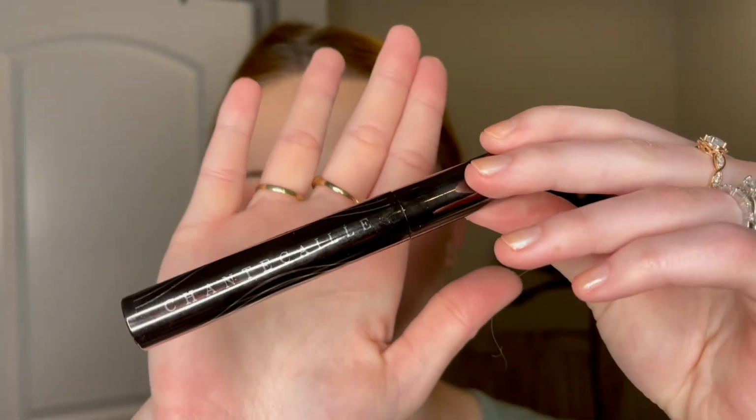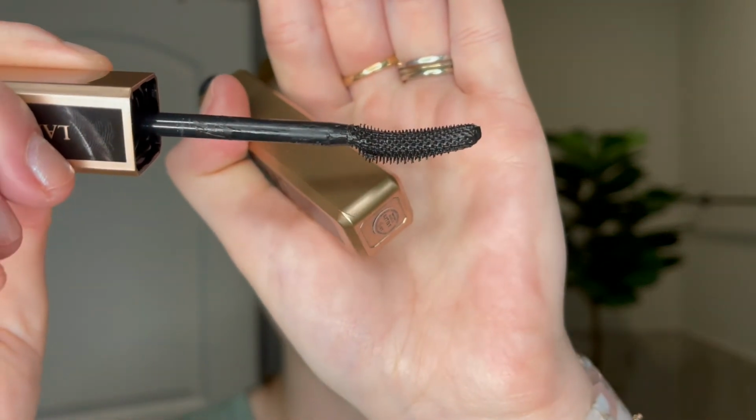It's a wet formula too. I don't know what it is with these wet formulas today, but that's where we're at. It's pretty though, and I like it, and I'm definitely gonna use it and keep playing with it. Y'all know that my holy grail is this, I don't shut up about it, this Chantecaille Faux Cils Longest Lash Mascara. I feel like that one is more lengthening. Maybe I'll play with this brush. I'm not used to this kind of brush. Here, let me show you, as if you haven't seen it already. It's a curved brush, and it's got rubbery bristles.